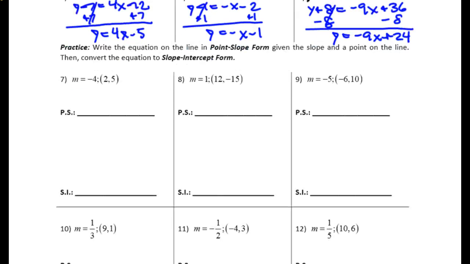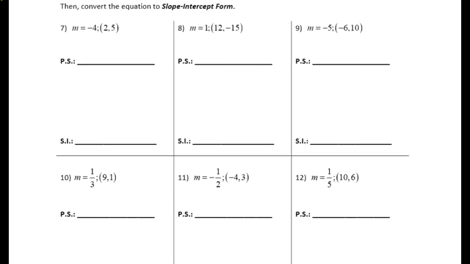Okay? Alright, so these next 6, I want you to try those on your own. Here's basically how this is laid out. You're first going to convert it. Remember, we can't go straight to slope-intercept because we don't have the slope and the intercept. We have the slope, we don't have the intercept. So because you got the point and the slope, you're first going to convert it to point-slope form for PS. Once you got it set up, you're going to solve it, and your final answer in slope-intercept will be here, SI for slope-intercept.